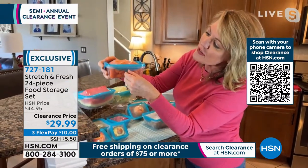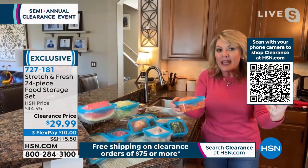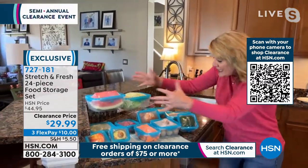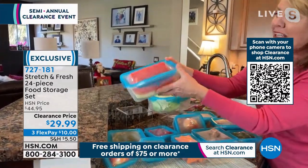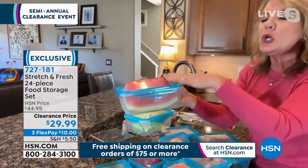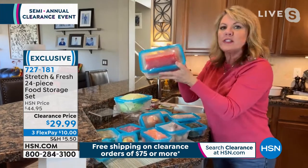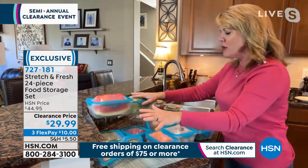It even comes with a little dial on the front so you can set the day of the week you put food in — because you're going to forget as the week goes on. I went through my refrigerator and everything I found works better in these containers. Look at the watermelon — look how high up that top has stretched. Otherwise I would have had to cube the watermelon. This stretches to fit and keeps it fresh.